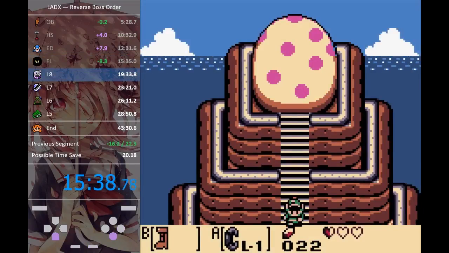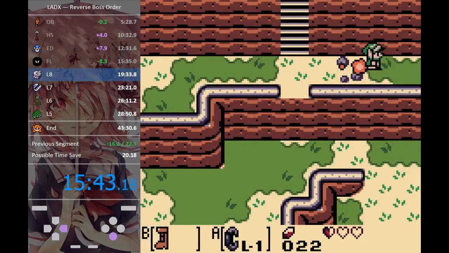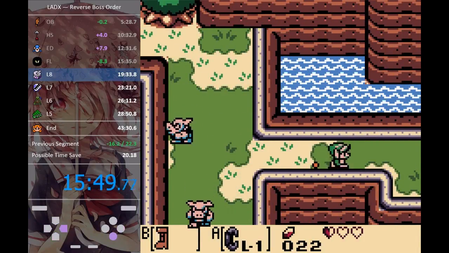Alright, so while you thought that the Deathel fight was a close call, it's not over yet, because I actually have to travel back to town with only half a heart. So I have to get through these moblins and a couple of enemies with half a heart.